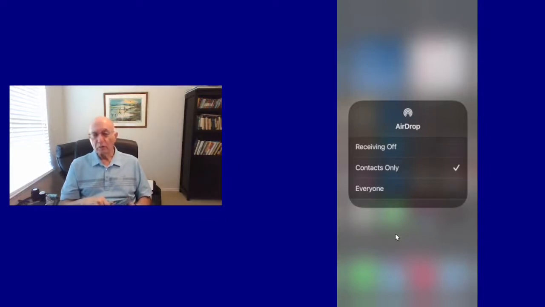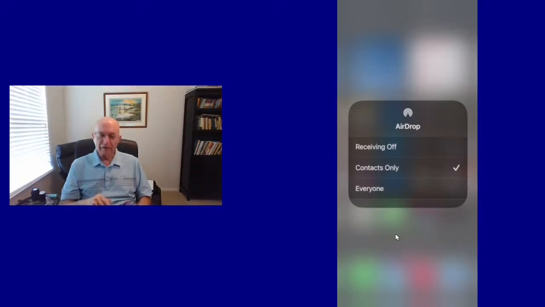They may also send to you. I know I was in Walmart and I was getting airdrops from some guy trying to send them to his girlfriend in the store, probably. Nothing bad, but he wasn't sending pictures of himself. He was showing pictures of something he was trying to buy, I think. But anyway, that's the difference.